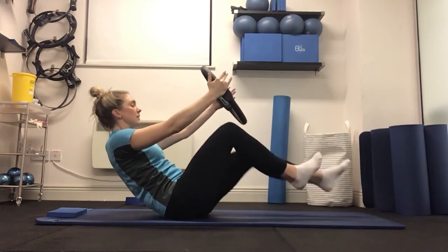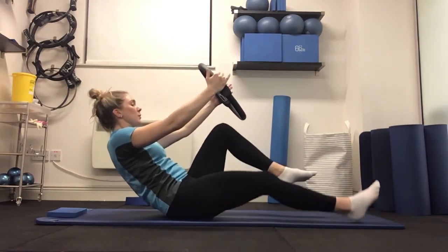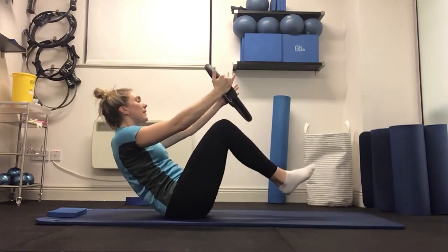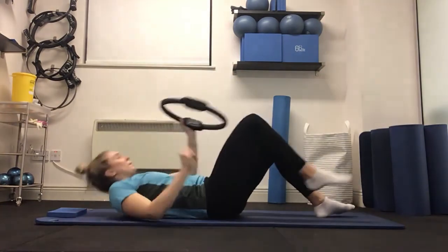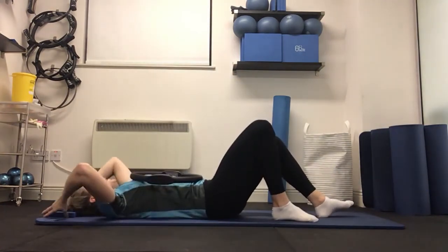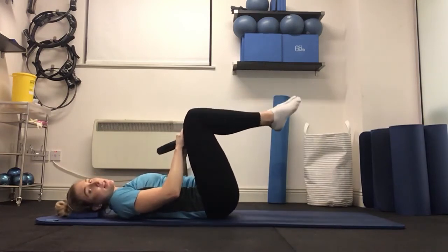Right. Left. Right. Left. One more on the right. One more on the left. And rolling back. Perfect. We're going to do one more here with the circle between our knees. Now we're going to reach back.